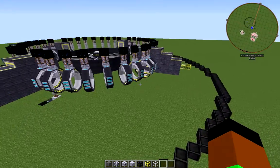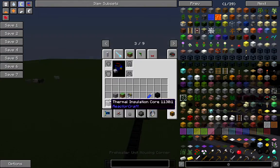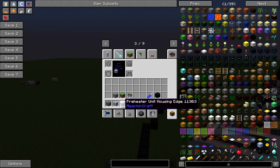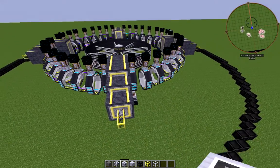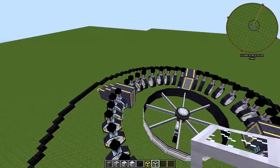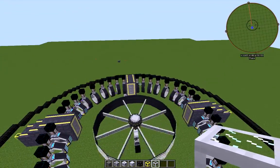Okay, so in this build, you're going to need your thermal insulation core, preheater unit housing corner, housing edge, housing face, your hydro preheater, magnetic containment pipe, and your liquid pipe. For this build, obviously you can use more than one preheater. You can use 4, make it completely symmetrical.